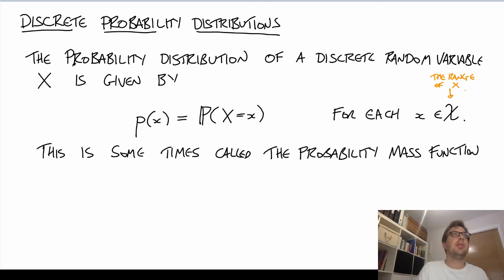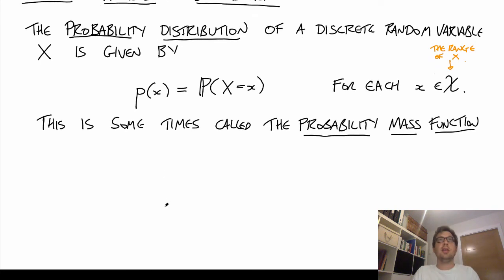So when we say probability distribution of a random variable, we mean any random variable, discrete, continuous, or otherwise. And when we're specifically talking about discrete random variables, we tend to use this notion of probability mass function. And the properties that this satisfies are just the same as before.